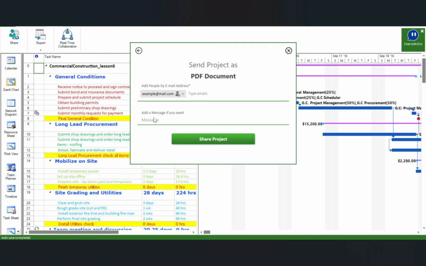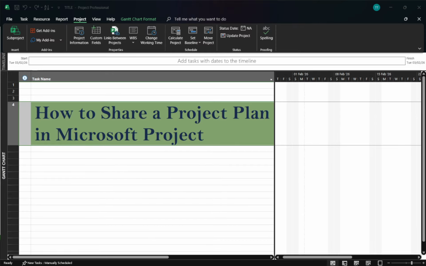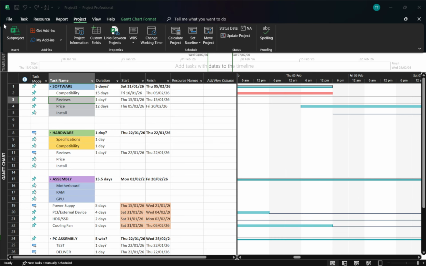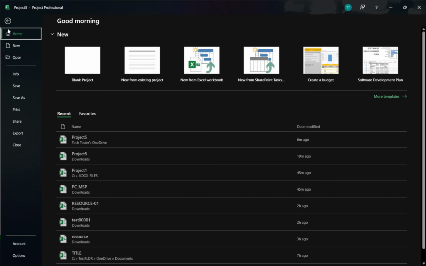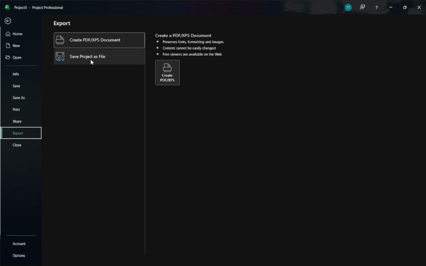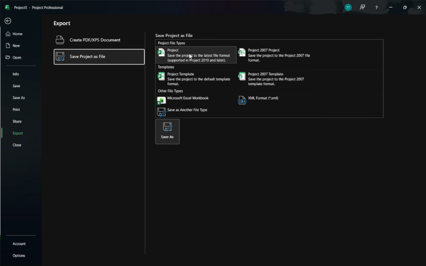Go to File, then Export, and pick the format that fits your purpose. Choose PDF when you want a fixed, easy-to-read snapshot of the plan. This is great for status reviews and stakeholders who just need visibility. Choose Excel when you want to share data for analysis, reporting, or when someone needs to sort and filter tasks outside of Project. Save the exported file, then send it via email, share it in Teams, or upload it to your preferred cloud location. Before exporting, make sure the view in Project shows the information you want to share so the output is clear and relevant.